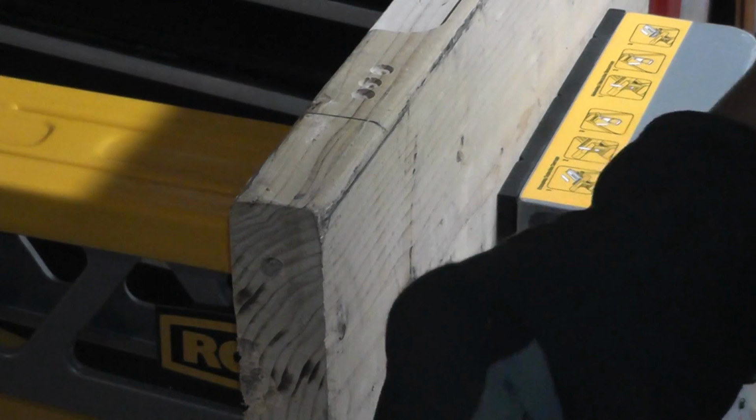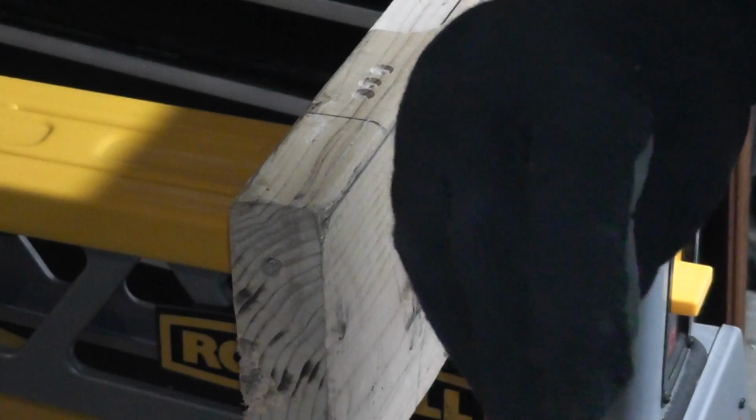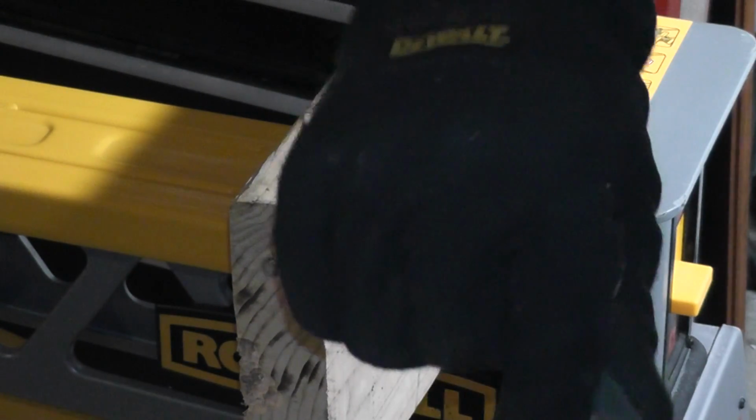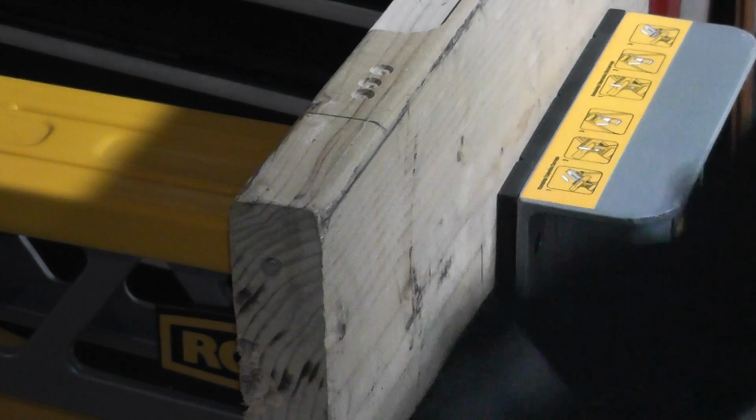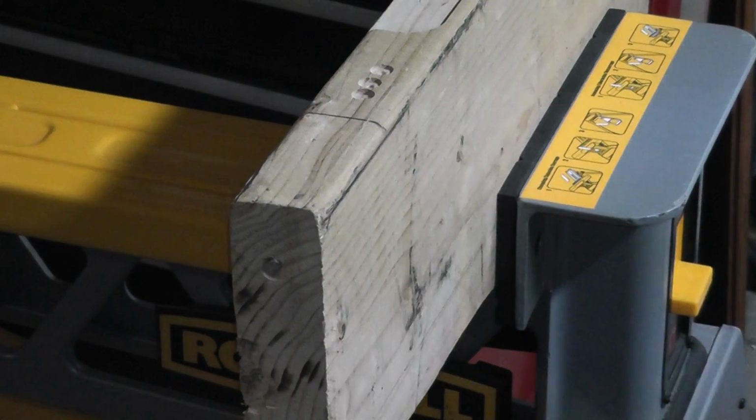The cool thing about this tool is it's got these little grooves on it, so as you turn the blade on the pivot here, it'll find a place to notch in there, and it's stuck. One thing about this tool, you have to really tighten this bolt really tightly because it will slide around if you don't, with all the vibration and everything.